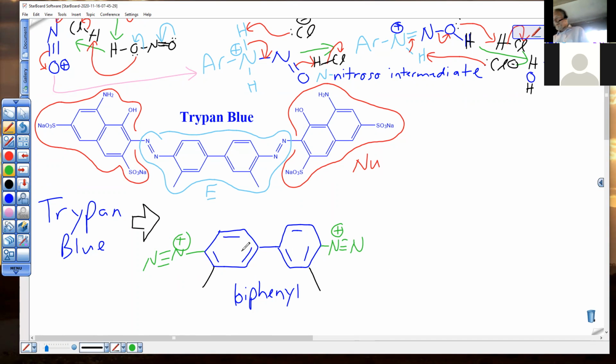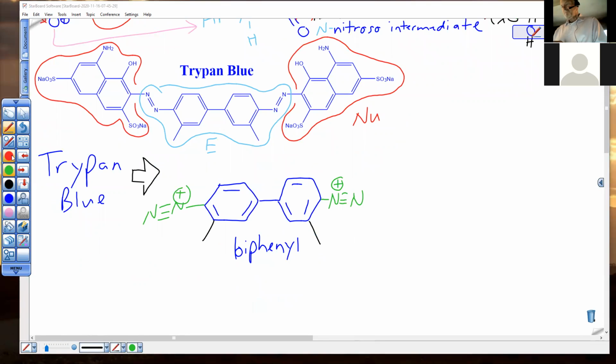And the nucleophile was the naphthyl species. Naphthyl. I'm looking at the one on the right as a guide, although they're both the same. Symmetrical dye. One away from the bridgehead, NH2. Oh, can we just call those the alpha and alpha prime positions? Alpha here and alpha prime there. Alpha's one away from the bridgehead in naphthalene.